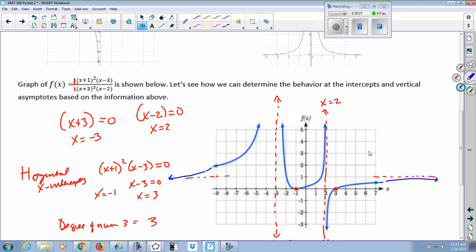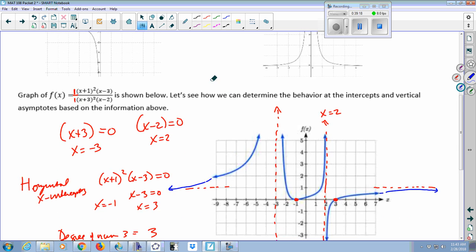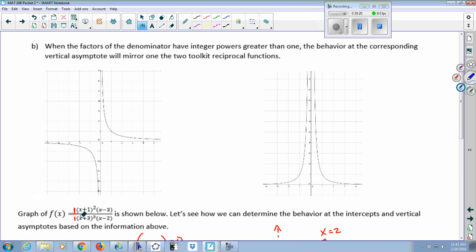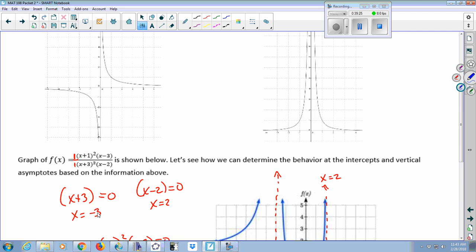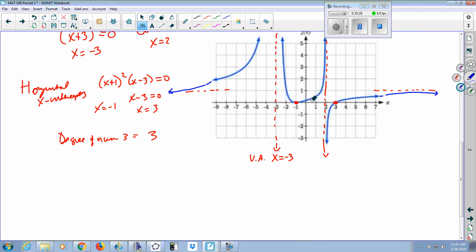Now, look at x minus 2 in the denominator. Odd or even power? Odd. It's going to act just like 1 over x. It's going to act like this. It's going to change sign when you take a little step to the right. So you don't even have to do all that business anymore. Am I positive or negative to the left or right? You step down here, and you know you've got to eventually head up here, but you go through your x-axis at 3, 0, and then you head out. Remember, we're just doing sketches. We're not getting these things exact.